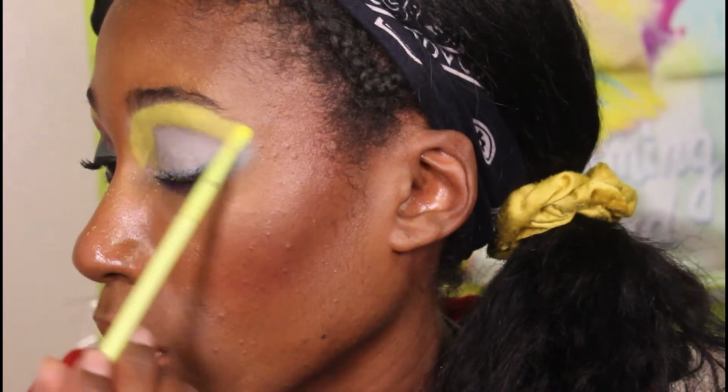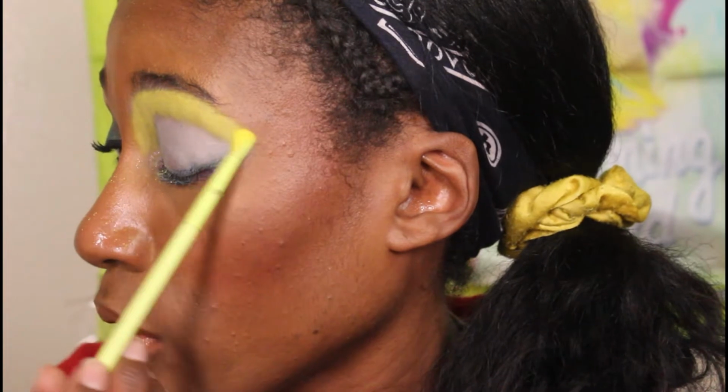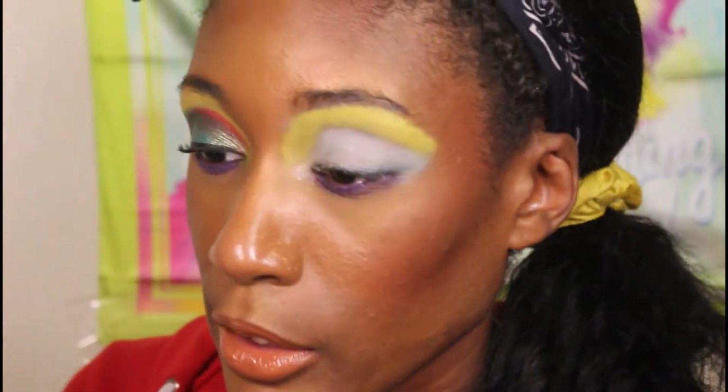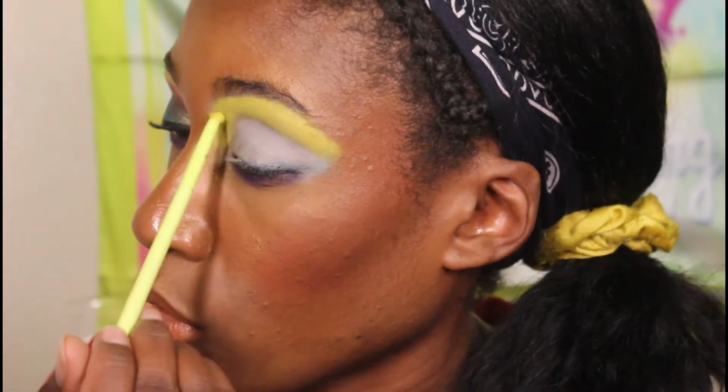Of course, just running across my brow bone here along the back, and I'm quite impressed with this yellow. Like I said, in the future when I did it, since I did that look yesterday, I'm doing this one today, you're gonna hear a different story. But as you can see, it clearly works fine. I will say though, it does have fallout, so just keep that in mind. I'm gonna have to wipe this fallout off my nose right now.